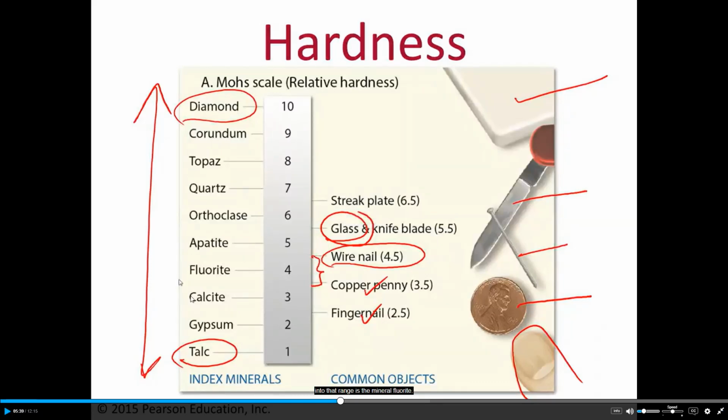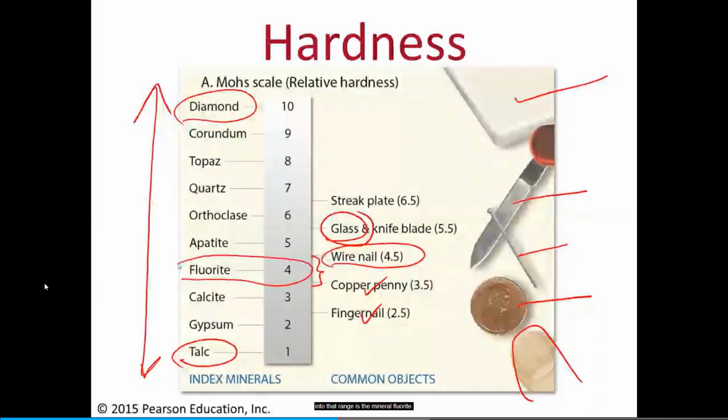Let me just interject here. When you're testing your fingernail against the mineral, please don't try to scratch your own fingernail with the mineral. See if you are able to scratch the mineral with your nail. So use your nail to scratch on the mineral. Don't try to rub grooves in your own nail. I saw people doing that last term and it gave me the heebie-jeebies. You don't want to be cutting into your own nail. So just see if you're able to impact the mineral with your nail.